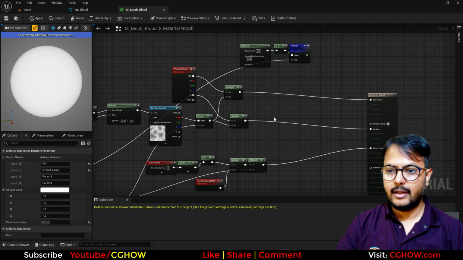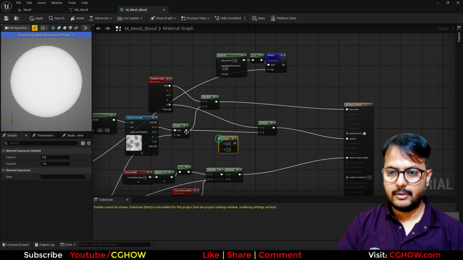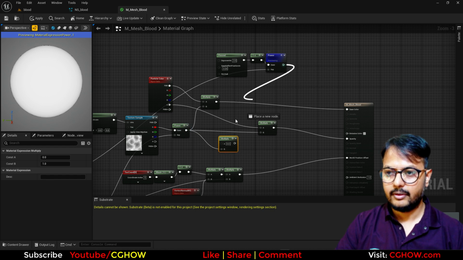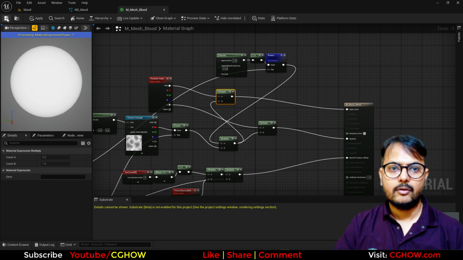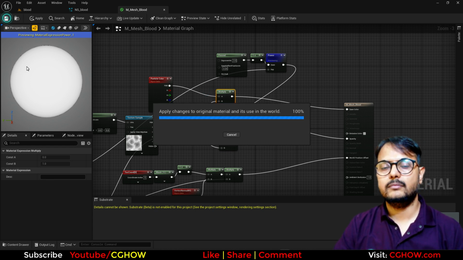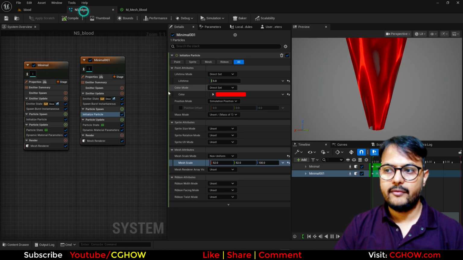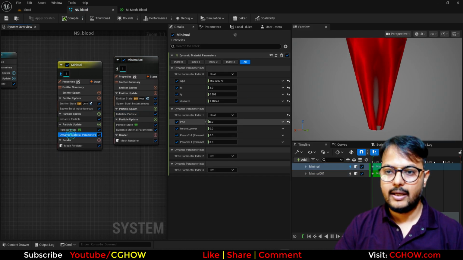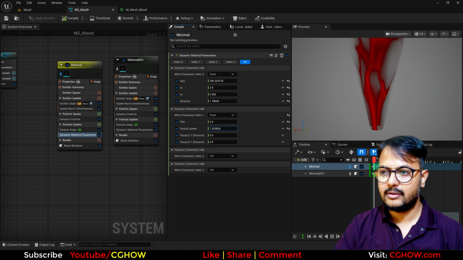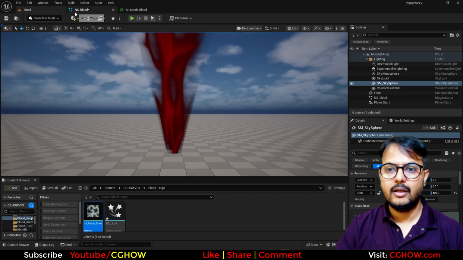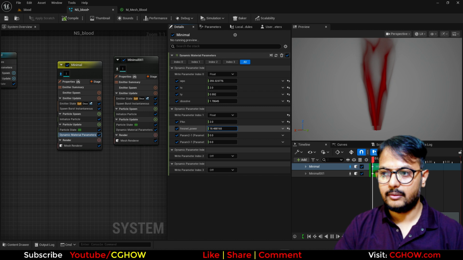Okay. And then, before this, I will multiply it with this Fresnel. Then we'll go for the opacity and for the color. So I'll just save it. So it's saved. Now here, if I isolate this first one, and here in the dynamic parameter, if I increase this, you can see now edges are faded. It looks much better. Maybe this much.